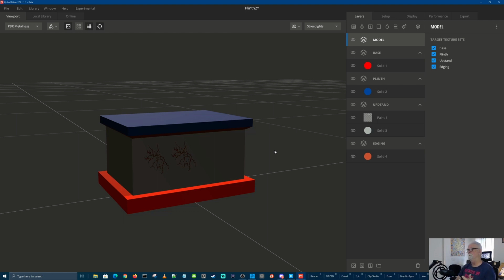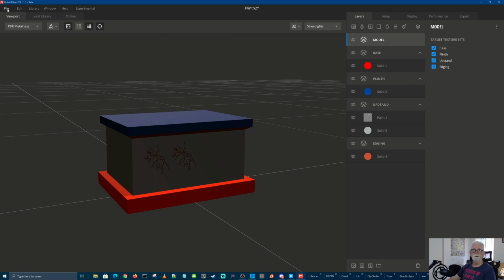Now, as I said, this is really only the basics. I'm not getting into anything advanced. On my next stream on Monday, I will do some more advanced techniques. I mean, this particular model is not real. It doesn't lend itself to some of the techniques that I'm going to show you.